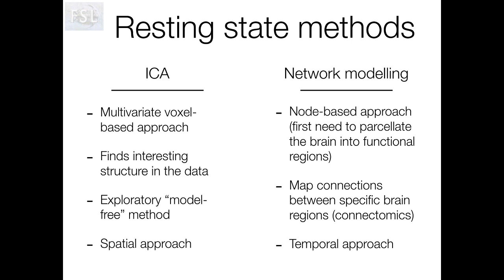The main output of ICA is a set of spatial maps, so in this way it's primarily a spatial approach. But with network modeling, we are more interested in the activity of different regions over time, so it's more of a temporal approach. Both of these approaches are covered in this course because they're complementary and they allow us to answer different questions about our data. In some cases, you may wish to use an ICA style approach, and in others it may be better to use a network modeling approach. Sometimes you may even use both. It really depends on the data that you have and the questions that you wish to ask.